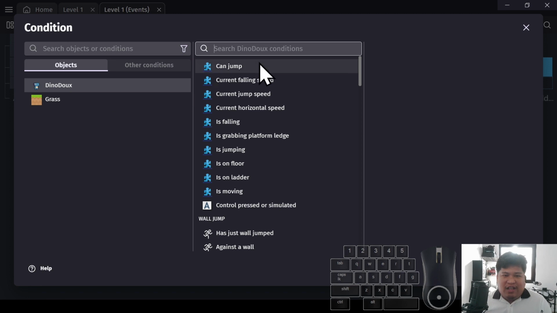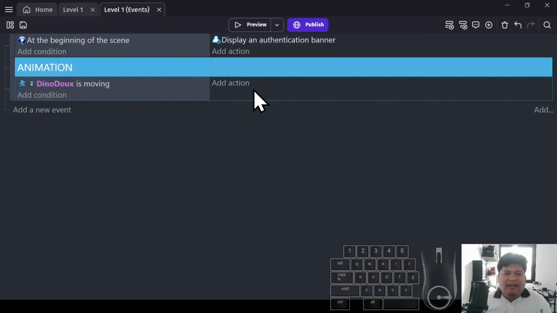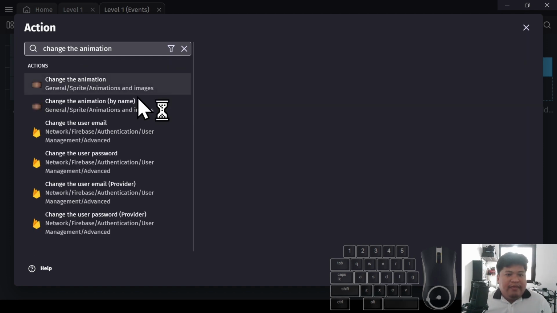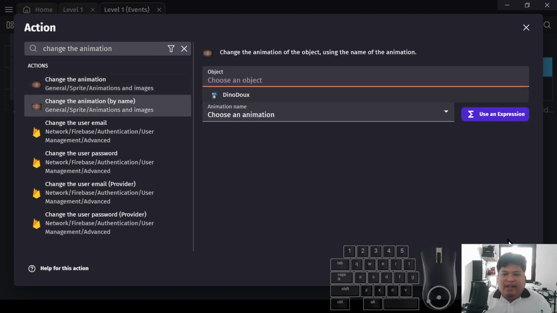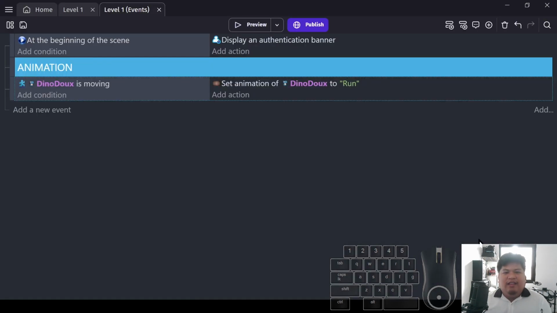If DinoDoc is moving, click OK. Let's add the action of changing the animation by name. Don't choose this one, but this. Change the animation by name. Okay. Then let's choose the object DinoDoc. Then hit run. Hit OK.